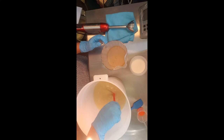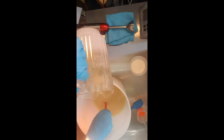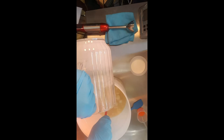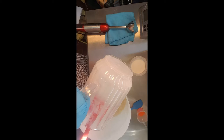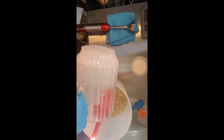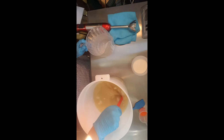So I'm going to now add my lye solution. And as I said, I am doing the heat transfer method, so not all my coconut oil has yet been melted. And I am doing a 2-to-1 water or liquid to lye today. I will be doing the hanger swirl, and I am not going to be piping today.